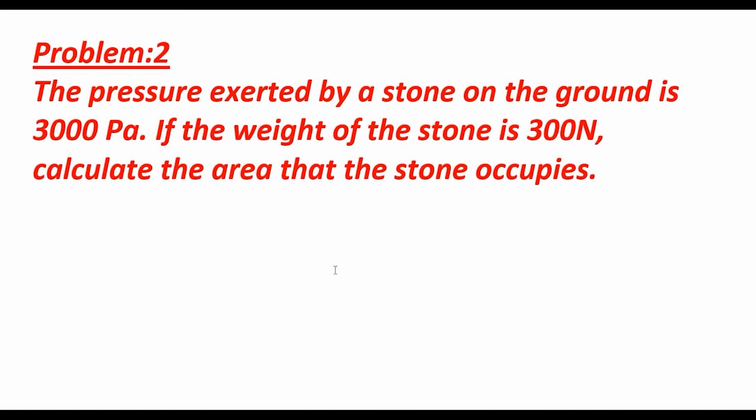Let us look at the next problem, problem 2. In this problem, the pressure exerted by a stone on the ground is 3000 Pa. So pressure is given. If the weight of the stone is given, calculate the area that the stone occupies. In this problem, we have to find the area.